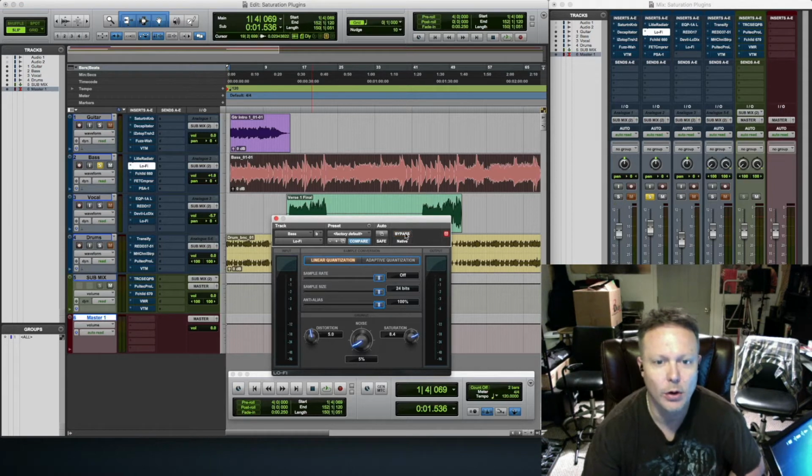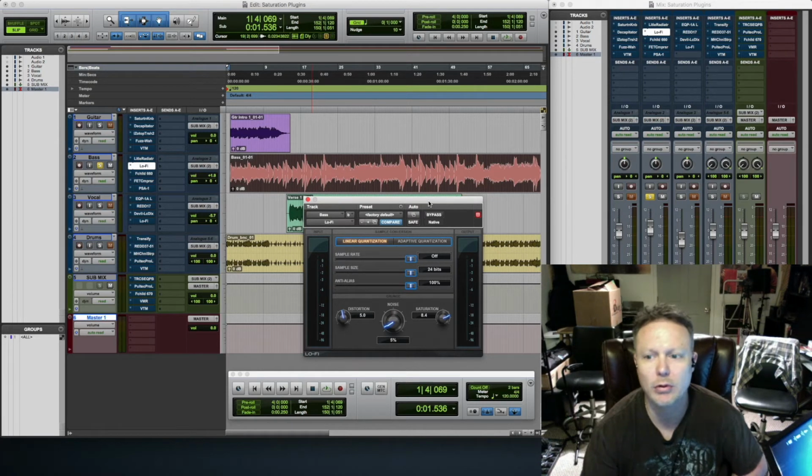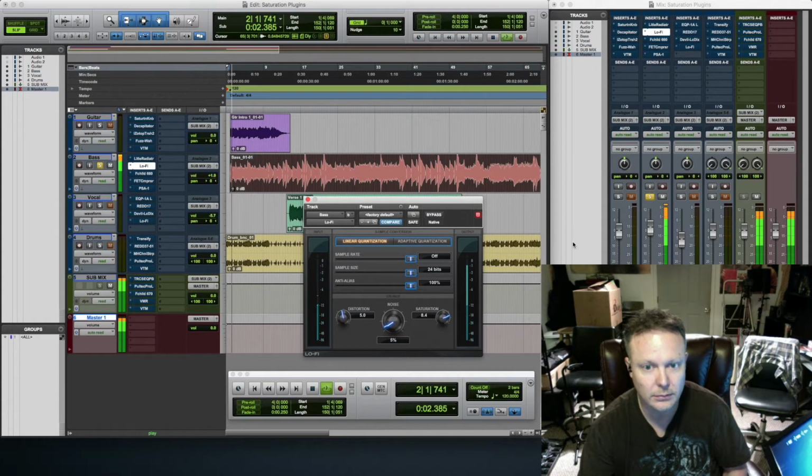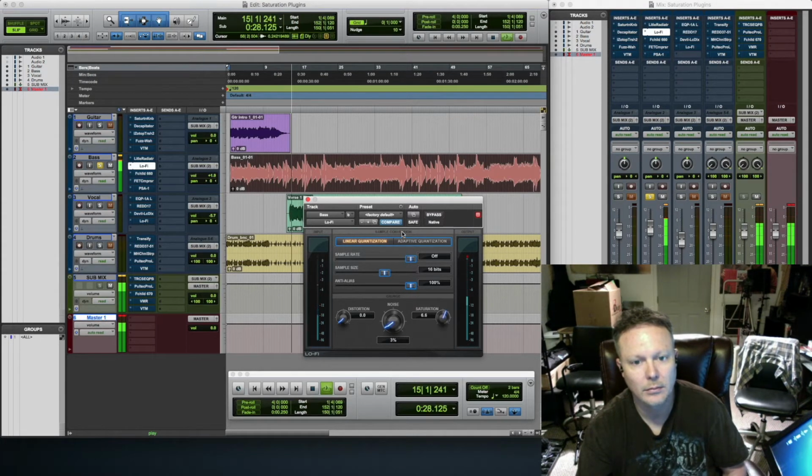All right, let's continue down this path. We're going to use the Lo-Fi plugin, which is another plugin that is included with Pro Tools. Again with the guitar.